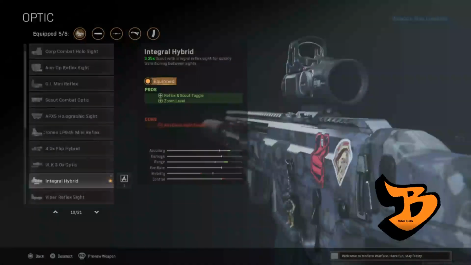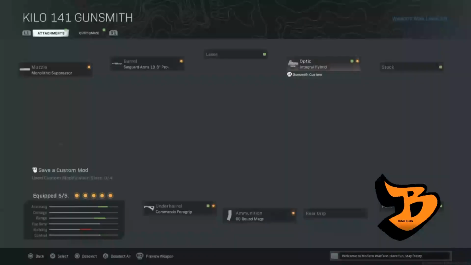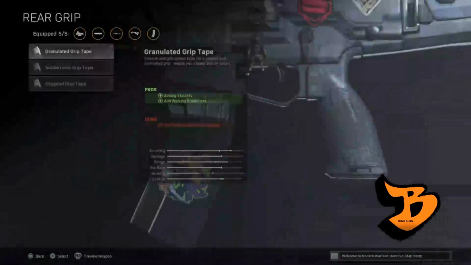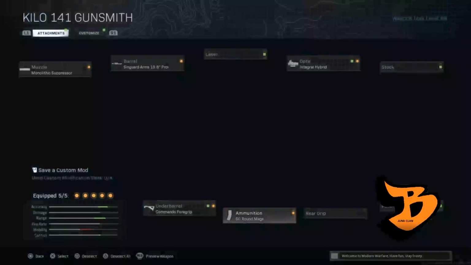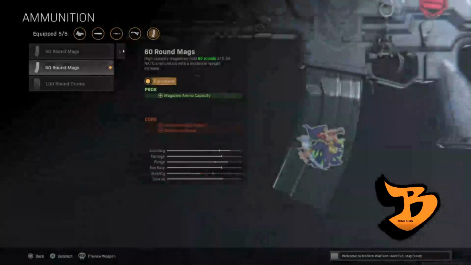Now, if you don't need a sight, don't use one. Me personally, I'm a little bit older and I can no longer use iron sights. Plus, I think the iron sights on the KILO suck. So I like the integral hybrid. I like the 3.2 magnification, and I like to be able to switch it to a non-zoomed scope if I need to. I usually don't, but sometimes it happens. It will reduce your ADS speed a little bit, but again, I'm older and I need it. So if you're not going to use a sight, I would recommend using the rubberized grip tape, as that is going to help a little bit more with your recoil control, but you probably won't need it.